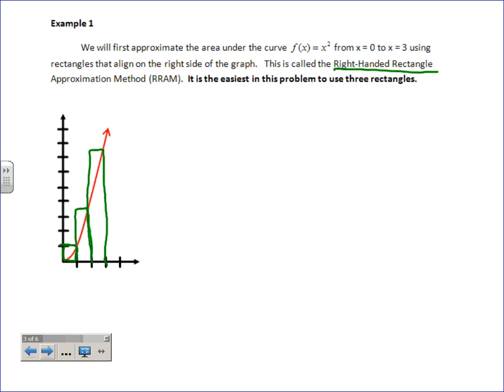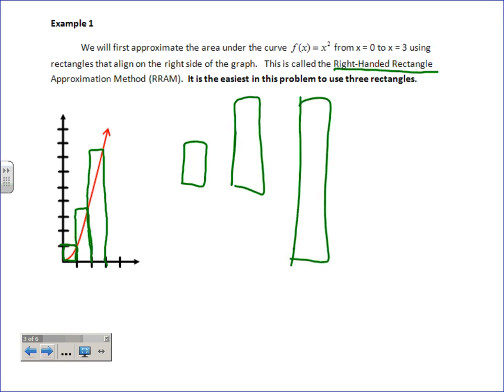So what we're going to do is basically, we have all these rectangles. Let's find out. And you don't have to draw them off to the side if you don't want to. But what's the width of this one? Just this first one. It's 1. And that's why I chose 3 rectangles, because the width is always going to be 1. That's why I chose to do 3.